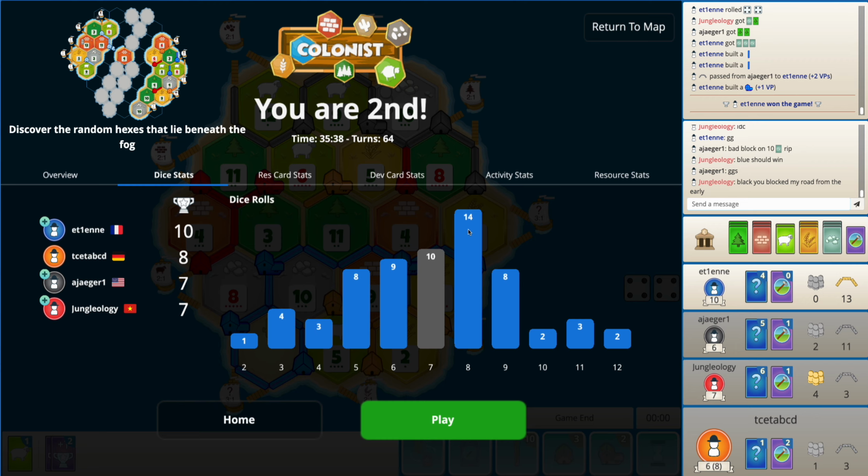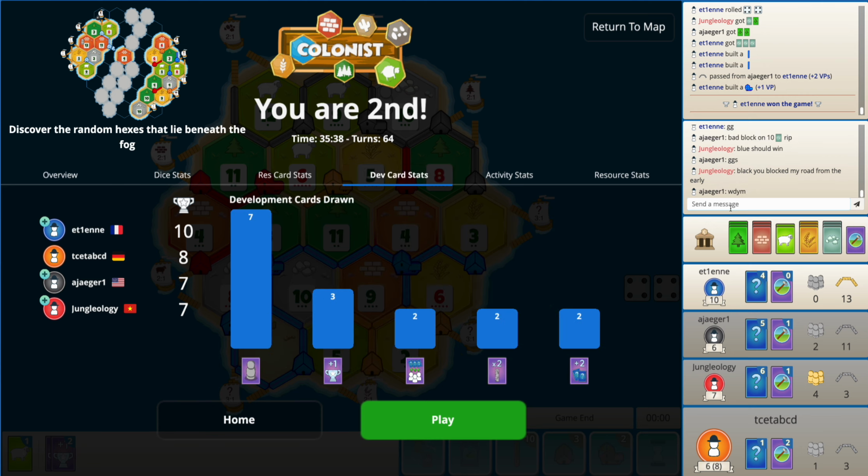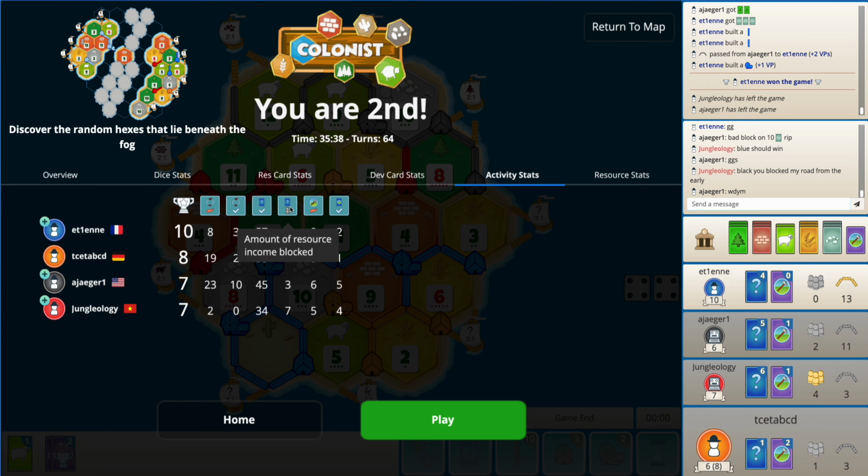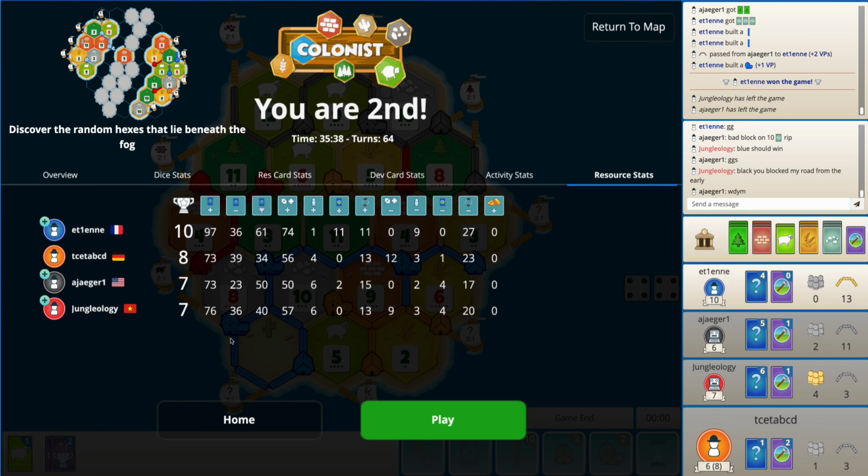Those eights actually changed the game. Very few tens. I think my setup was just poor though. But I mean, blue, the amount of resource income blocked was high. But I mean, blue had the best ore, wheat, and sheep. Although I'm not sure why red stole from me a couple of times early on. Like blocking the six wheat is fine, but red should have just targeted blue.